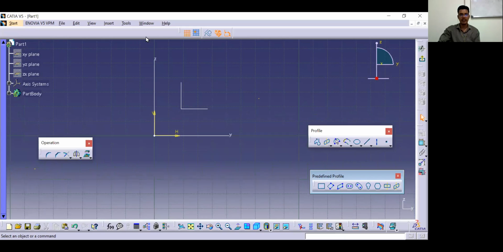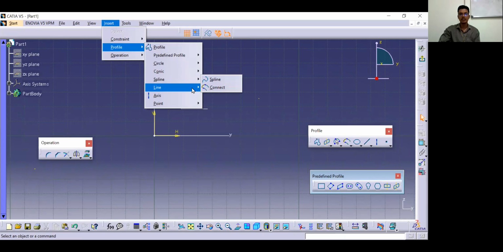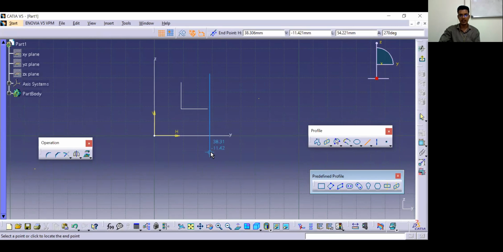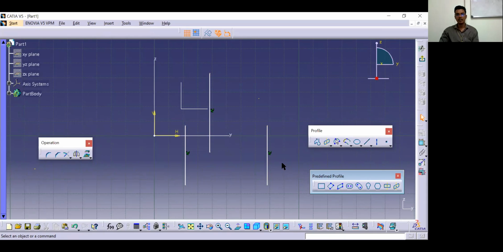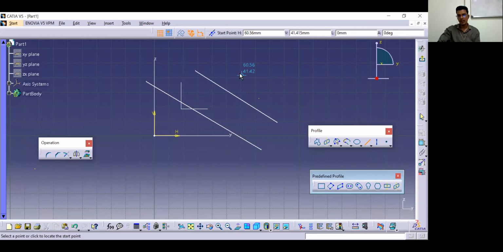So next we have different types of lines here. First we have a normal line. You can notice one thing. Once I've drawn a line, I have exited from the command, right? Again, if I want a line, I have to select a line, and again I have to draw. It's quite miserable, right? Every time you have to select a line. So if you want to use a command continuously, you have to double click on that particular command. If I just double click on this, now you can draw as much as you want, okay? After everything, you just need to press escape or switch off the tool here, okay?